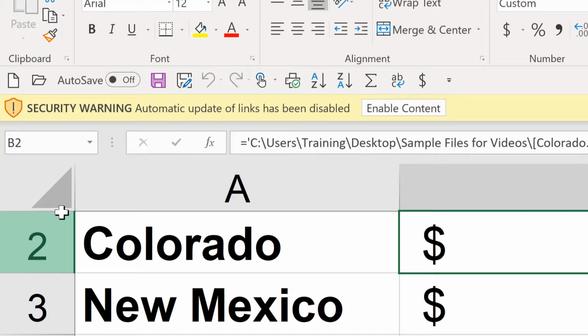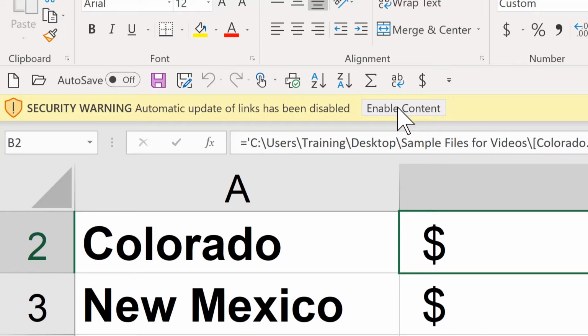Now, in most work environments, really your virus scanning programs and other security measures are pretty well designed to protect against these dangerous files. As a precaution, the default here is that you would need to enable the content each and every time. This is a setting that might be something that you can change, but it does depend upon whether or not this is allowed in your organization.